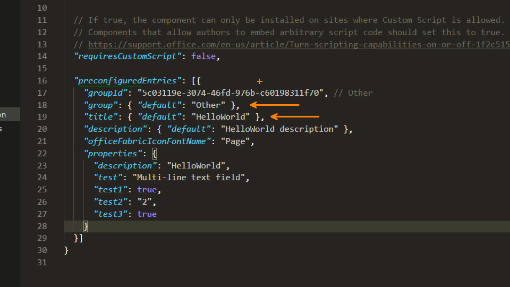The group behavior is slightly different if you're using the modern UI of SharePoint or the classic UI of SharePoint, but it has exactly the same kind of meaning. Where will that web part be exposed in the web part picker? You can control those values in this JSON file. And also the description of the web part. We did ask, for example, the title and the description of the web part in a Yeoman execution, and those values were updated in here. You can absolutely go and update the description afterwards as well. And you can also update, for example, the icon of your web part. By default, we'll use page, but there are multiple other options and icons available.